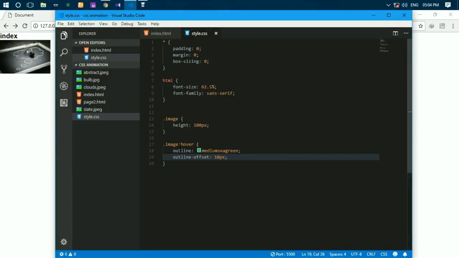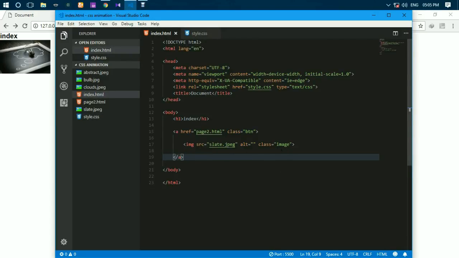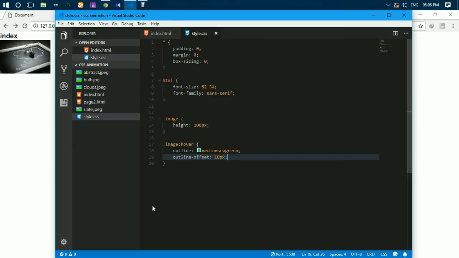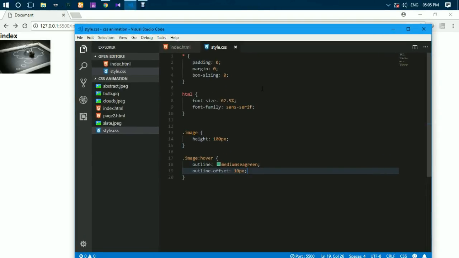just a second, it didn't work. Let's check what the problem is here. Image here, we have the image hover class. This should be working fine. Let's check it out.